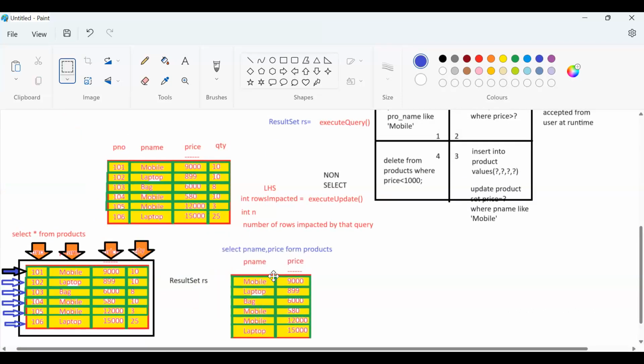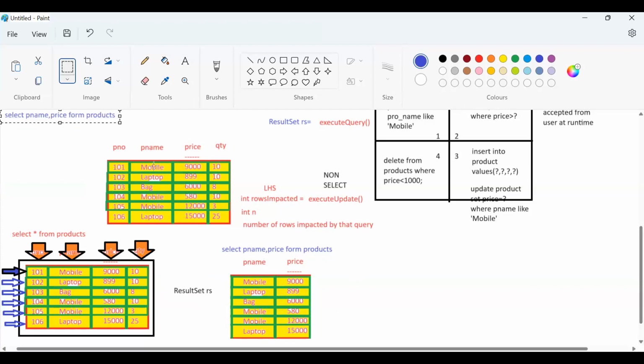So 2 multiplied by 6 is 12 cells. So where will I store the values which the query is returning? In a result set. What is in the result set depends on the query. If you change the query, the result set content will change.